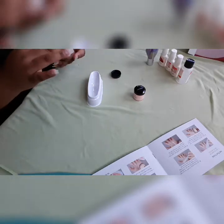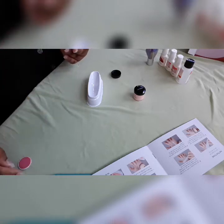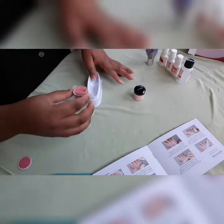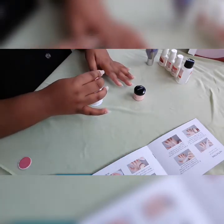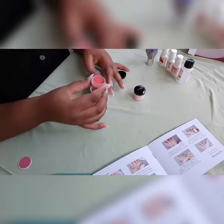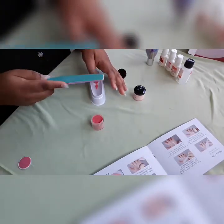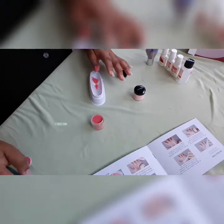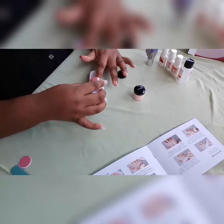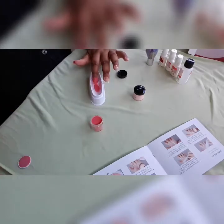So I think I'm going to use this pinky looking peach powder onto my nails. You can see it looks peachy pink or pink. So I'm going to pour a little bit of the powder onto my nails that are already buffed and filed and have the base coat on. So I'm going to knock off the excess powder off my nails and also apply it on the rest of the nails.